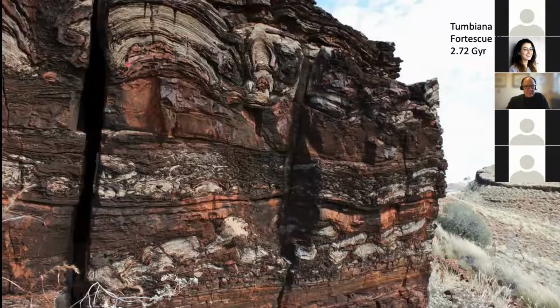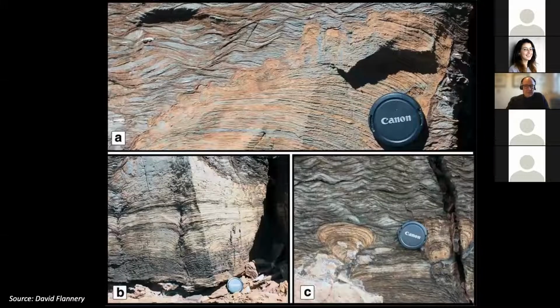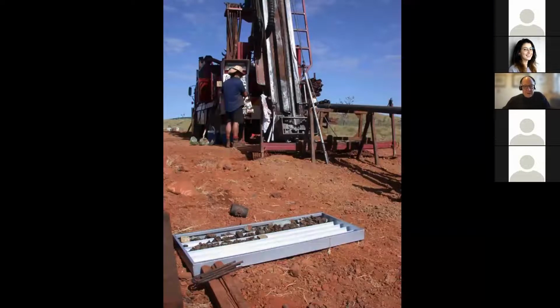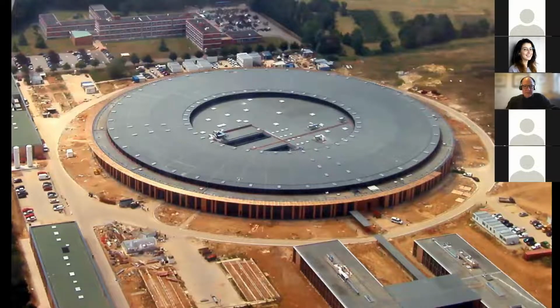You see really a wide variety of larger domes, some different shapes and different morphologies. You can see very small ones, large ones here, club-shaped ones there. So many examples of stromatolites found in the Tumbiana. And so Pascal Philippot went out there and did some drilling and crossed paths with me, and we did some work together.